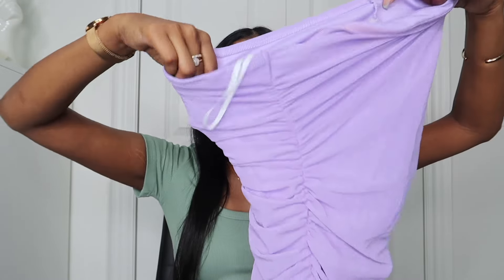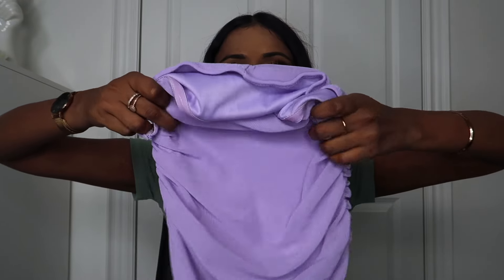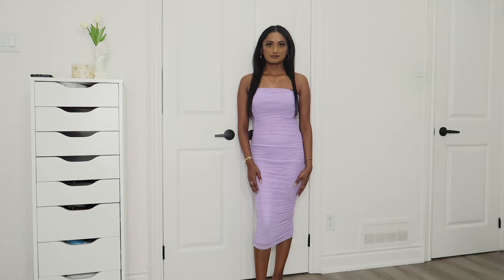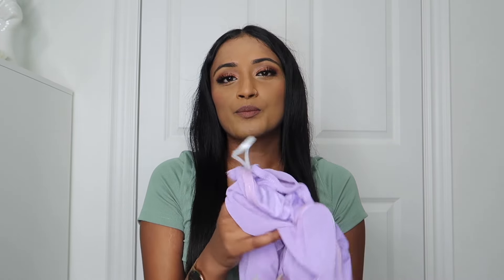The next three dresses are a bit more semi-formal. I got them with the intention of wearing to bridal showers because I have a couple of those coming up this summer. The first one is this really pretty lilac purple dress. It does have ruching all throughout it so it really cinches in your body beautifully — it's so flattering. It is like a tube dress and I love a nice ruched dress like this because it's just very flattering on your body. It really hides imperfections and makes you look really snatched. The back is the same with nice cinching and ruffle detailing throughout. Such a beautiful purple lilac color — so pretty for summer events.